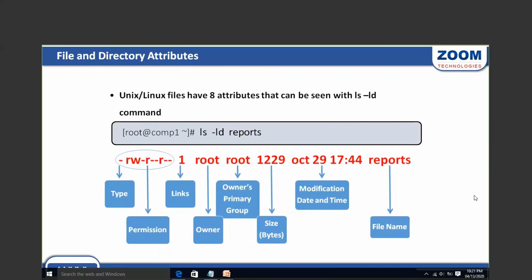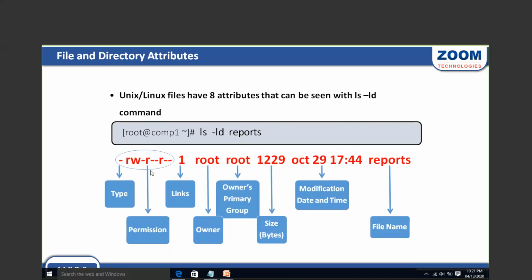Yes, very nice. Here, the complete fields or attributes are dependent on this parameter, the first one, permission. Now we are going to focus on permission. Our main focus is on the first field because all other things are dependent on permission.